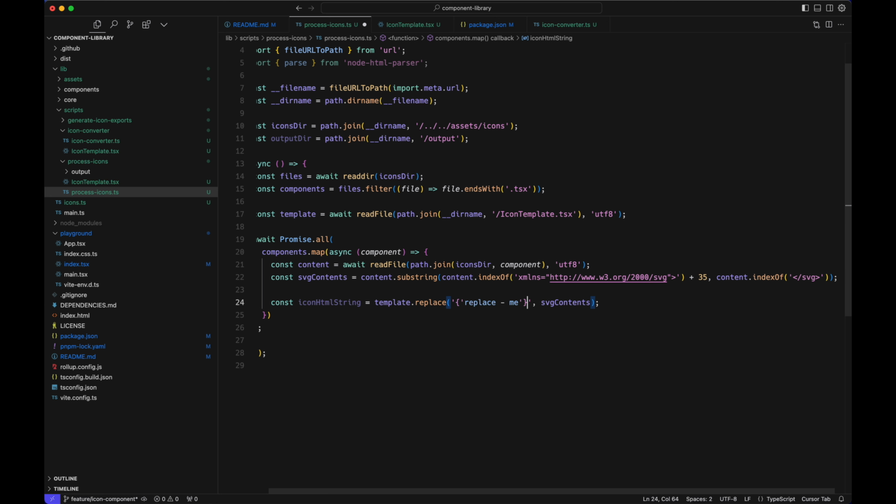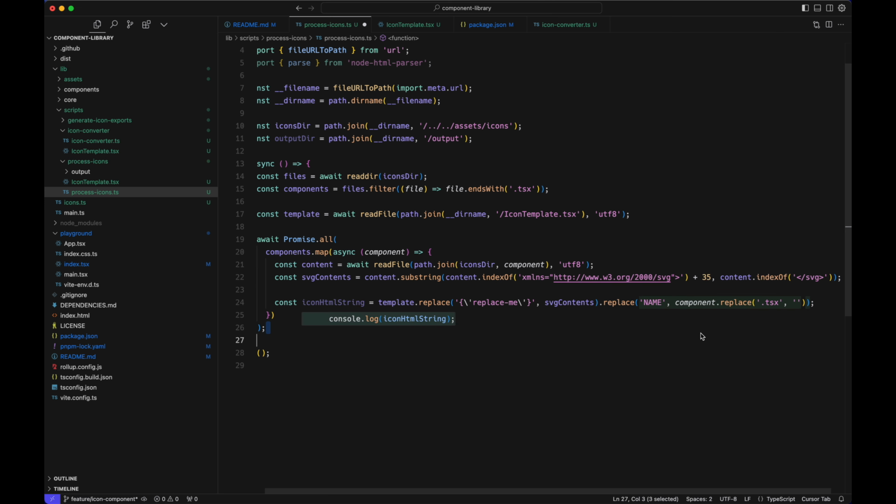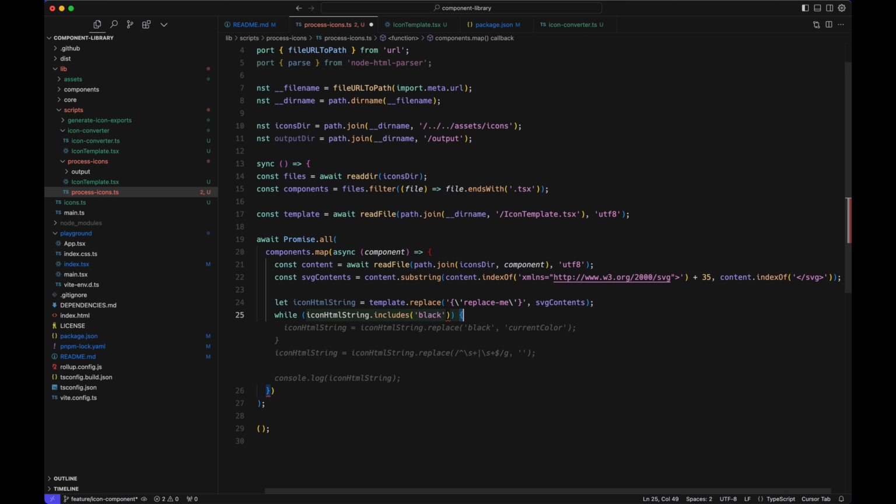So let's use escapeString with the SVG contents, right? And then we're going to replace name. Actually, we're going to have to use a while loop. While includes name.